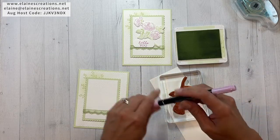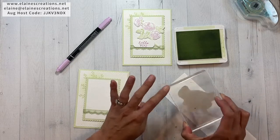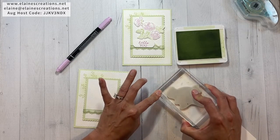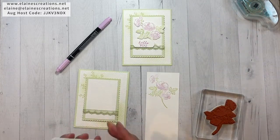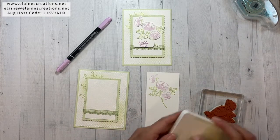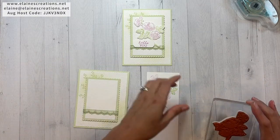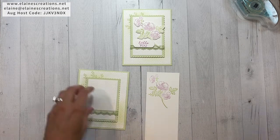Stamping with 2 colors or more. So I'm just going to stamp this on the white. Oh, lovely. So pretty. I love these colors together. They were meant to go together. So beautiful. Okay, so now I'm going to cut this out with the dies.